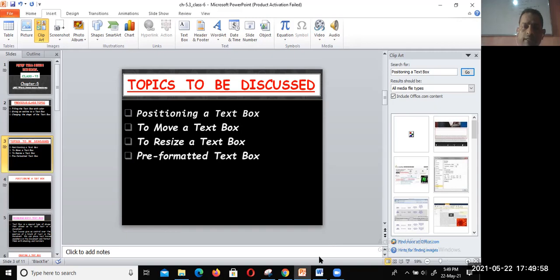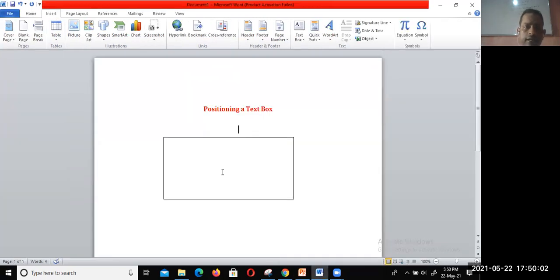I'm just going to open the Word document and here you can see it practically. Now let us see positioning a text box. What is the meaning of positioning a text box? First of all, let's see how you can insert a text box in the document.